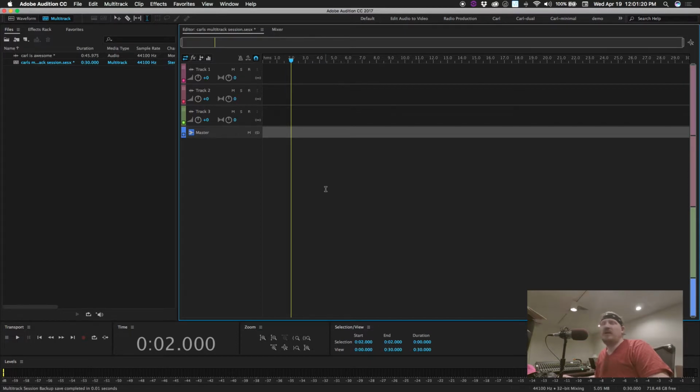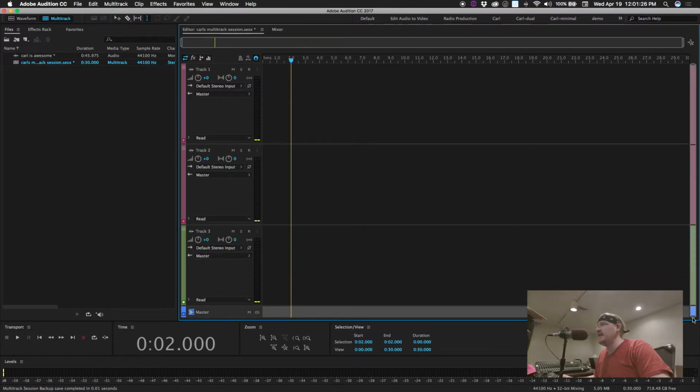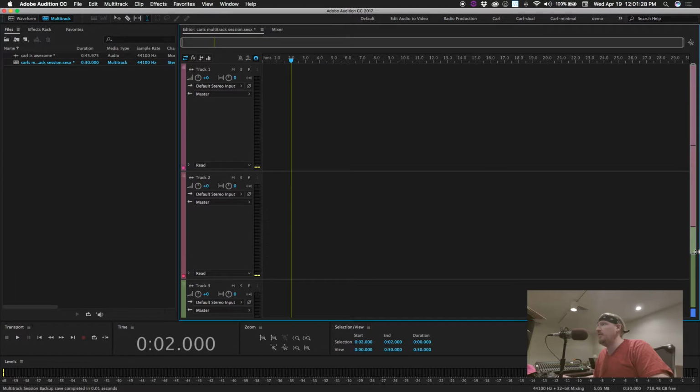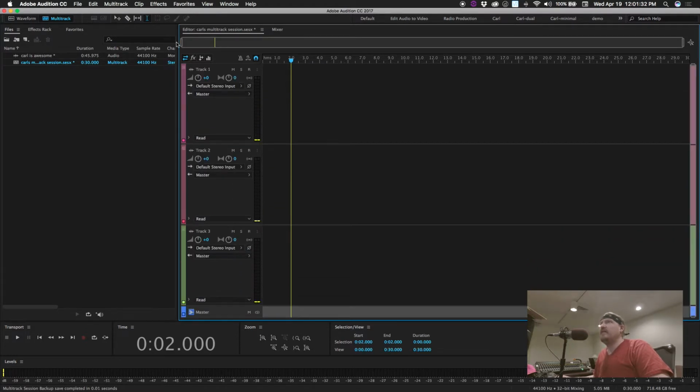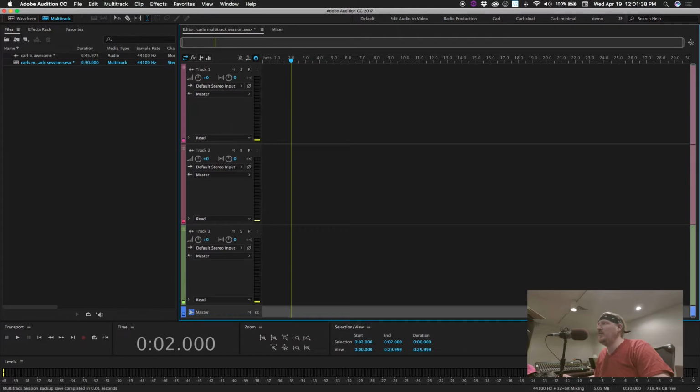Now, these are pretty small, so how do I get them maximized? Well, over here on the right, you've got this view bar, and the easiest way is just click and drag it, and if you play with it a little bit, you'll figure out what it's showing you here. And you got the same kind of thing up top, too. So that's horizontal. So if you just grab it, move it up a little bit, and then move it down all the way, that will maximize that. So you're seeing the most amount of your waveform that you can.